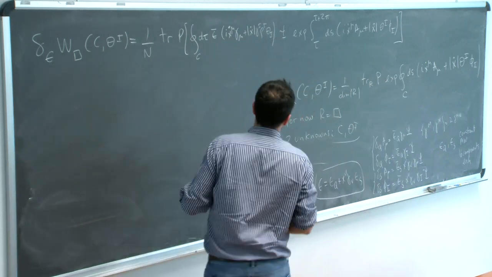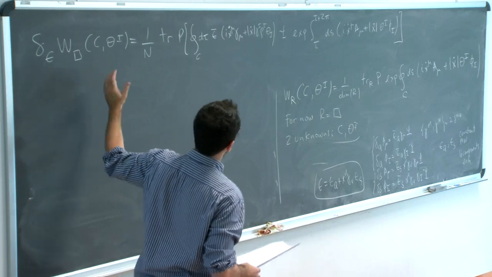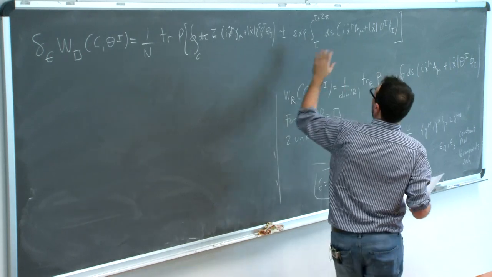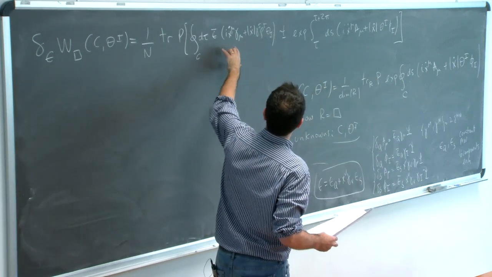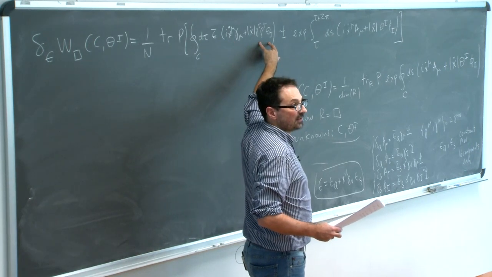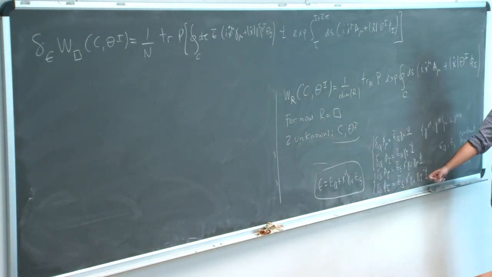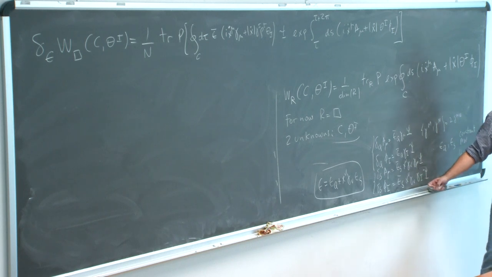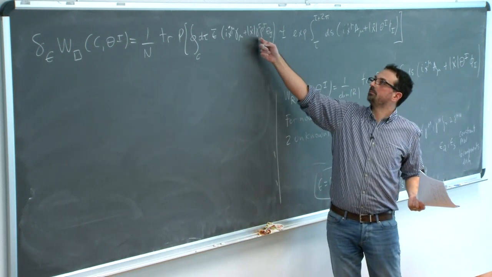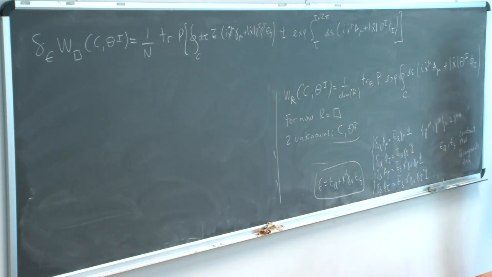Okay, so I'm going to tell you what I've done. I took the variation of the Wilson loop. These two variations act on the exponent and bring down this piece. This is the variation of the gauge field, and this is the variation of the scalars. But I already wrote it down with these new notations, in which instead of having the gamma I, which anticommutes with the gamma mu, I take this gamma 5 explicit, and then I get rho I instead of gamma I. OK? This is what I explained before.